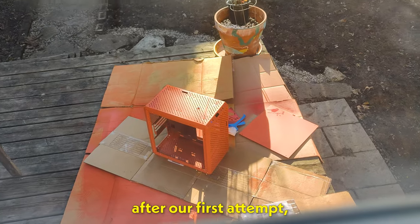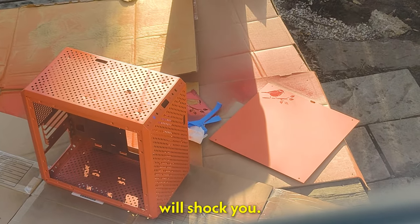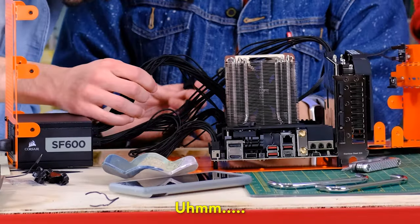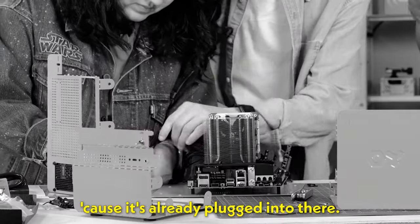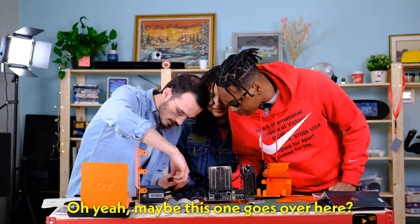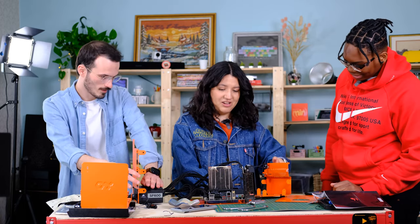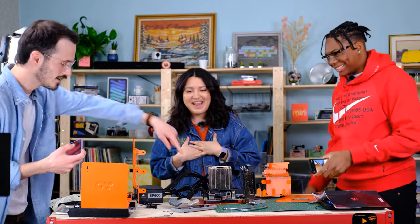But anyway, after our first attempt, it was time to troubleshoot what went wrong. The answer will shock you. Wait, what's happening with this random cable? Like this here? No, because it's already plugged into there. Oh yeah, maybe this one goes over here. Okay. Yeah! Oof, I got nervous for a moment. Cool. After all that, that feels good.